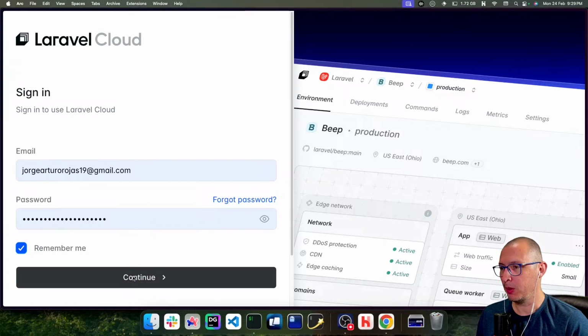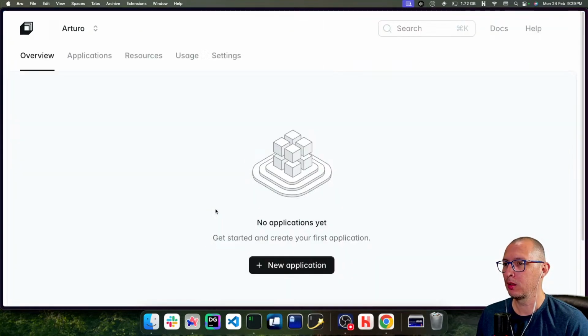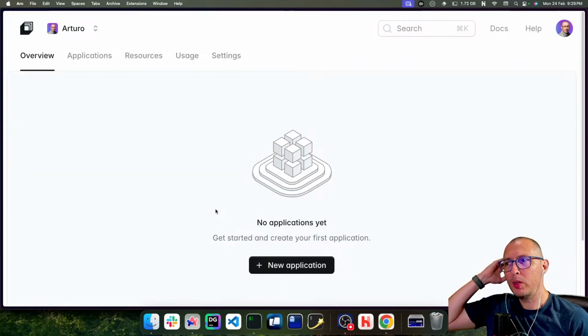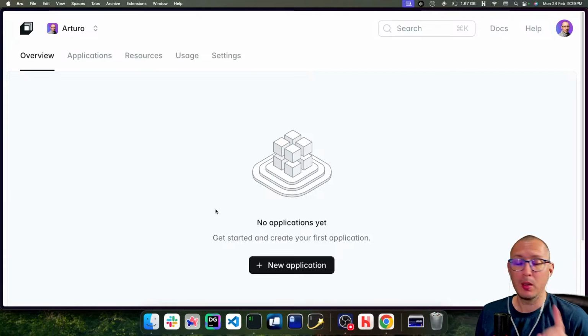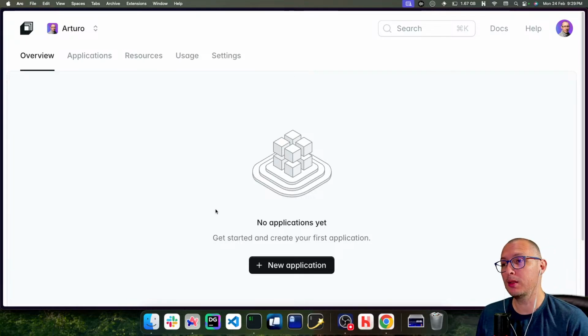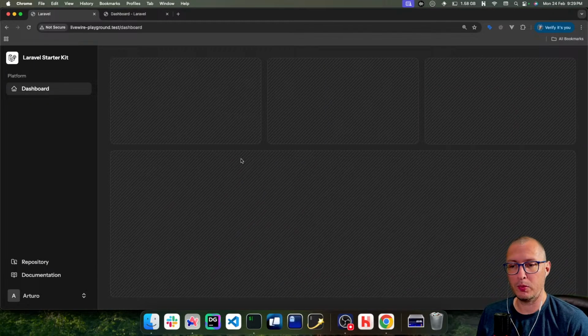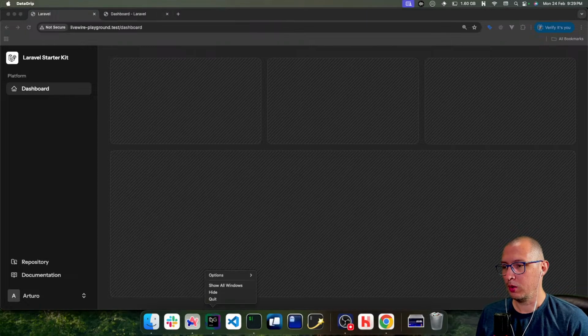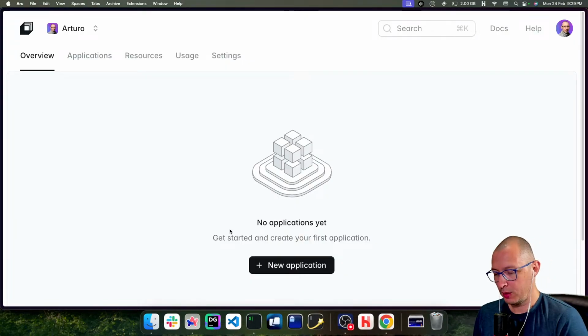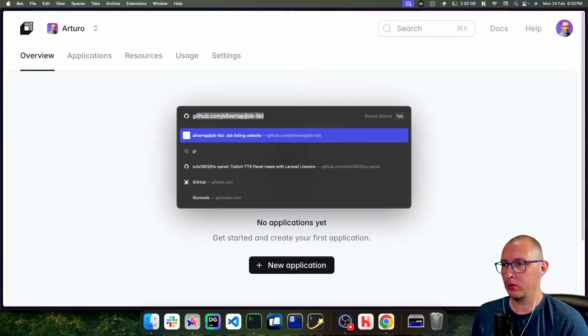Say remember me, please. And now we get to create a new application. But first, I need this playground in a GitHub repo. So, oh, not you. Hold on. Let's get that first. So let's go to GitHub.